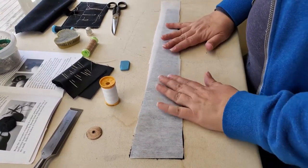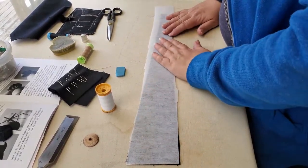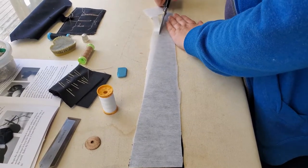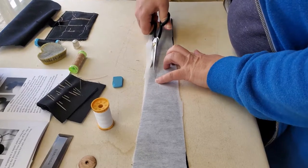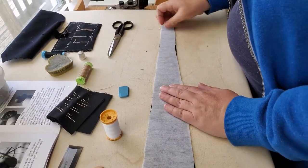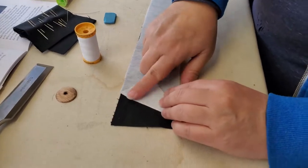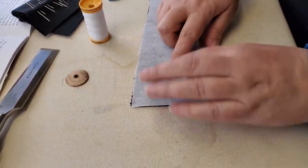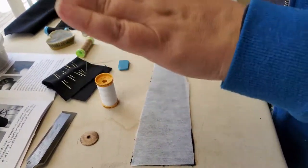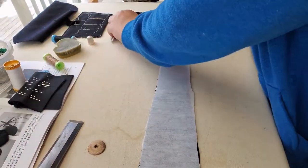And in period, they would have glued a bit of lesser fabric to the back of the fashion fabric that they're cutting the button from. I tend to use a bit of iron-on interfacing because it works the same way and I get a nice even appearance to the outside because the glue is an even layer. Now, you can feel the beads of the iron-on glue that goes to the wrong side of the fashion fabric. I also tend to iron the interfacing down so that it doesn't stick to the bottom of my iron. I'm going to move my plastic bits and my wax out of the way.